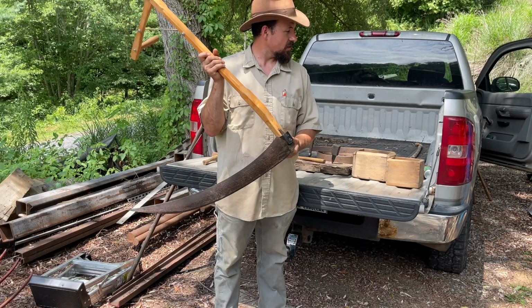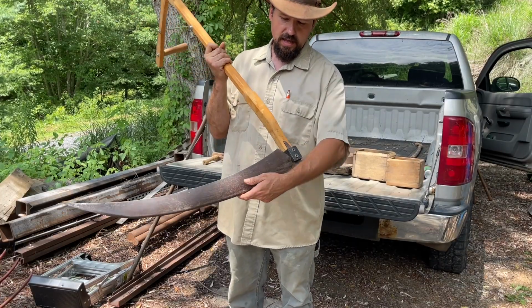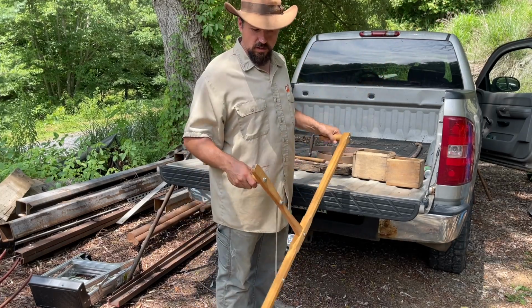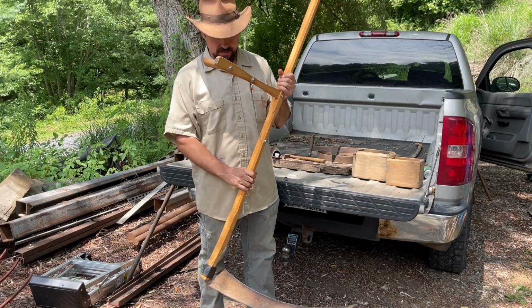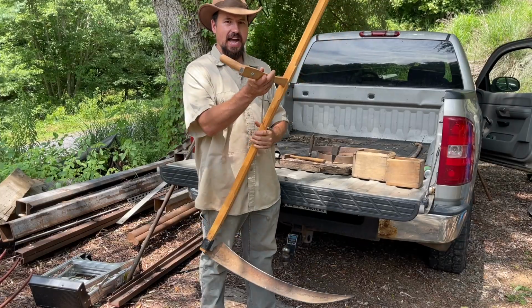I don't know. Clamp, I guess. Yeah. It's got a good clamp block right here that Mike put on there to hold that blade in place, and it don't move at all. So that's a real nice setup, and I'm looking forward to using this. I used it a little bit over here on the side, and it cuts like it's supposed to. Small grass, it cuts really well. So I'm looking forward to trying that thing out.